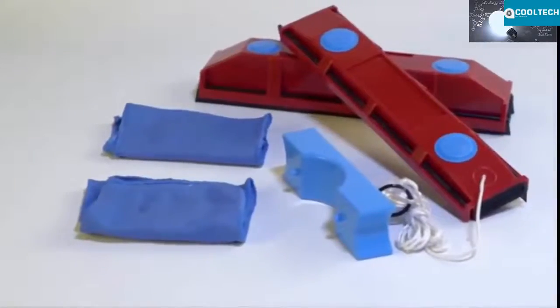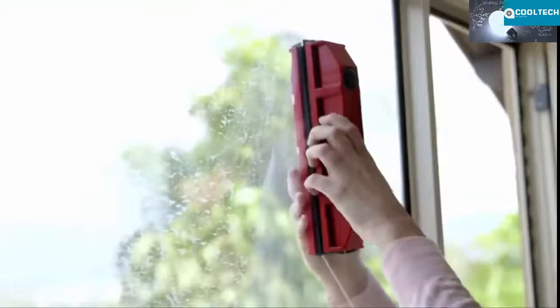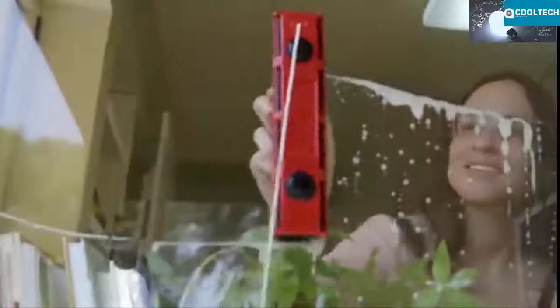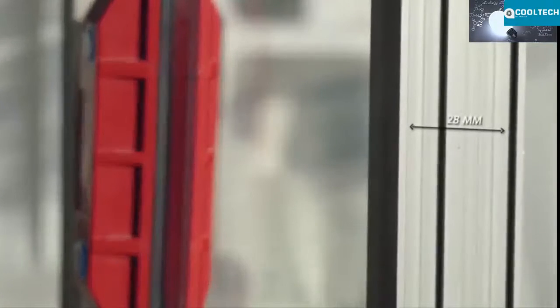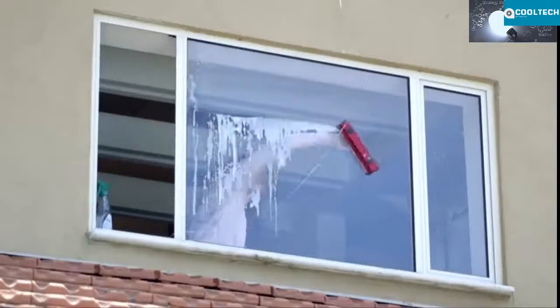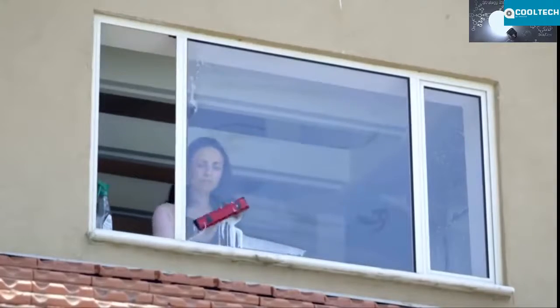Glider is a simple, perfect solution to clean the outside of windows when there's no easy access to them. The Glider is equipped with a powerful magnet and comes in three models designed for window thickness from 4 to 28 millimeters. The uniqueness of the Glider lies in its ability to spread the cleaning liquid from the part of the window that's nearest to you across the entire window.